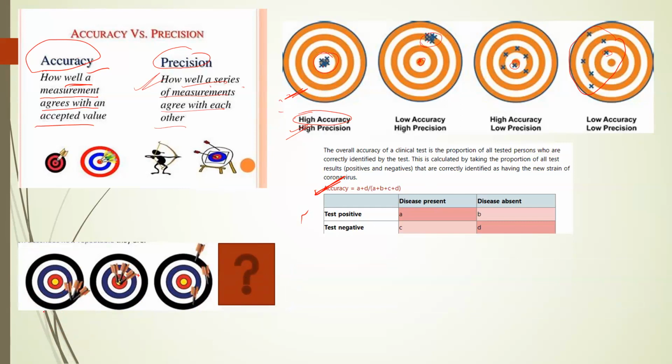Now tell me, what is the first picture with respect to accuracy and precision? Be quick, come on. Low accuracy, high precision. Yes, very good. What's the second picture? High accuracy, high precision. Very good. And what's the third picture? Low accuracy, low precision. Very good. So you guys have got this concept now. You'll nail it if it comes in the exam, right?